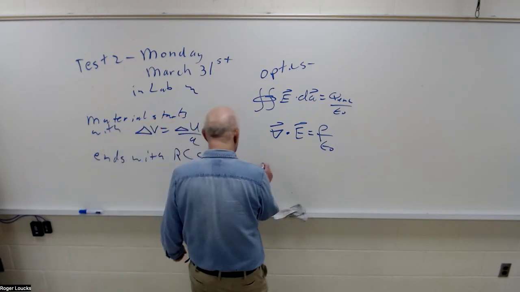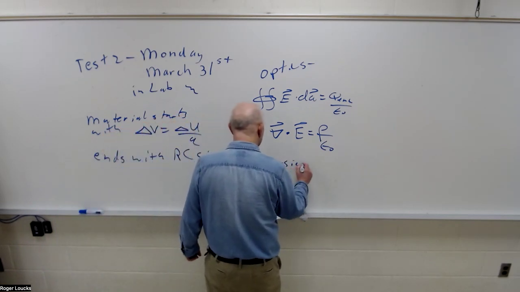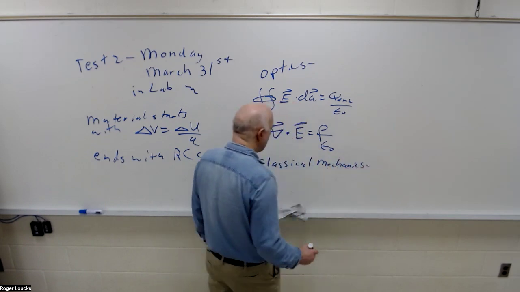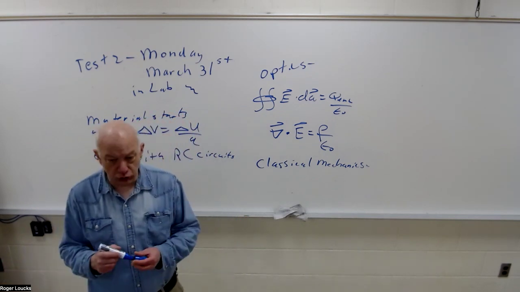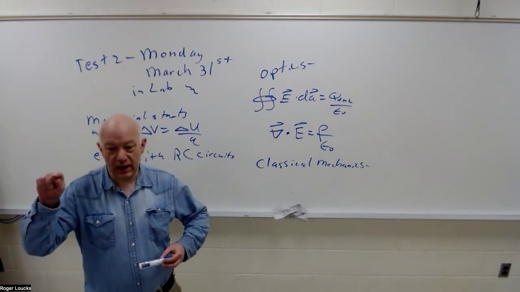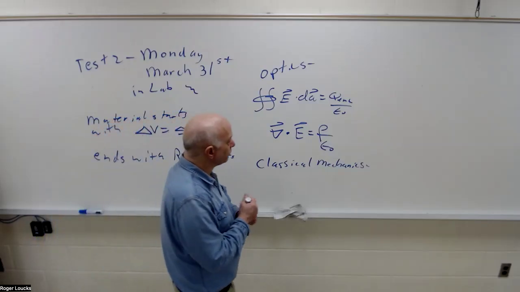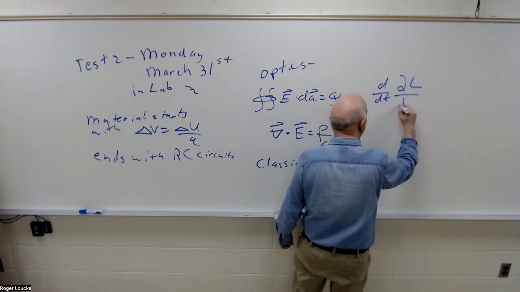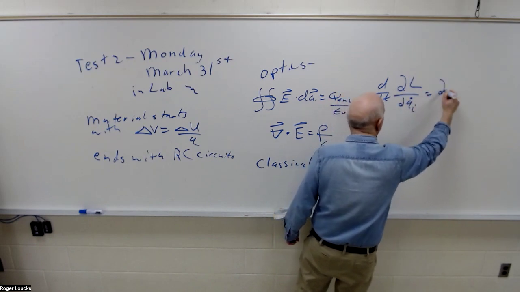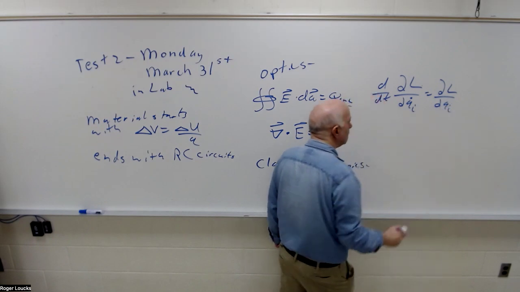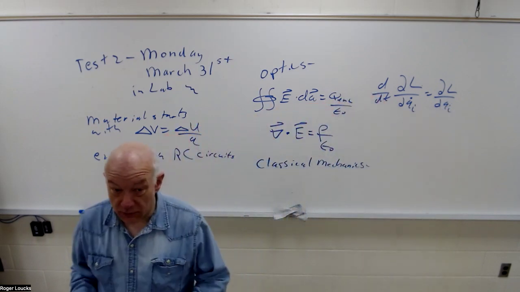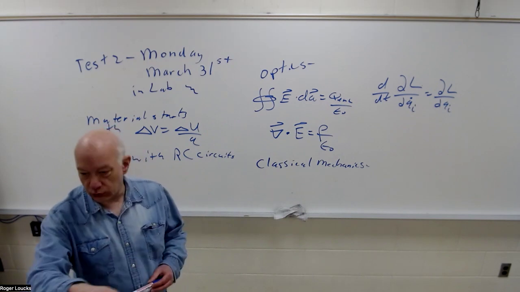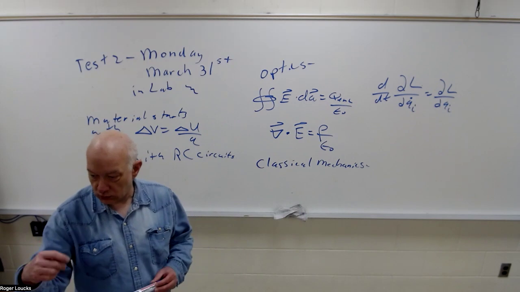The other thing you could take is classical mechanics. In classical mechanics, you're going to take F equals MA, and you're going to end up writing it as d by dt of partial L with respect to Qi dot equals the partial L with respect to Qi. And it turns out that's nothing but F equals MA in a very, very abstract form. But what that allows you to do are problems you can't even begin to approach in normal physics.